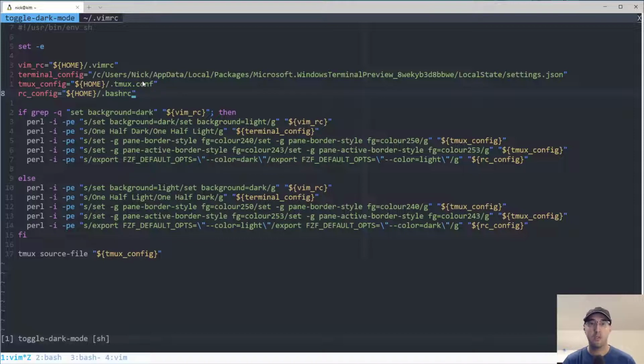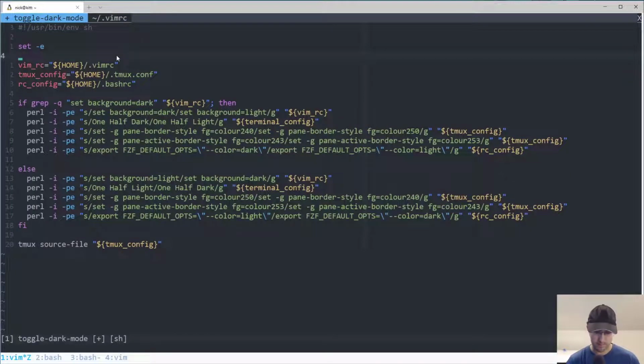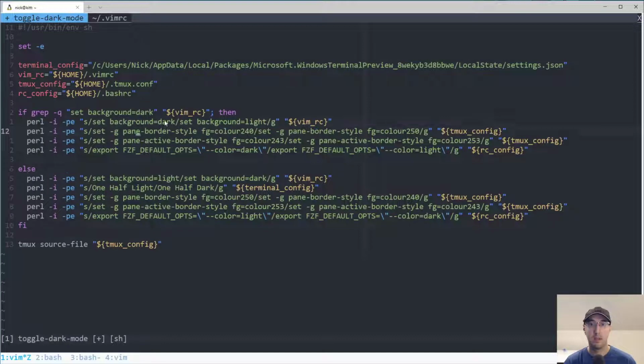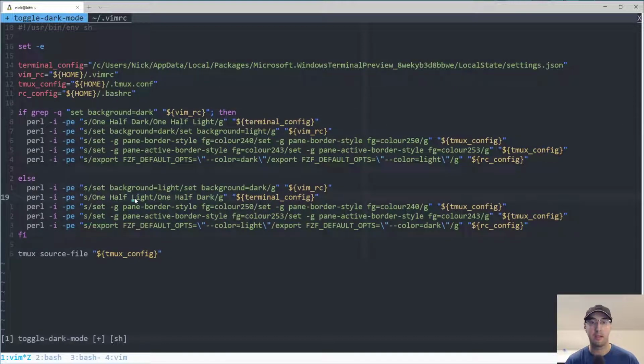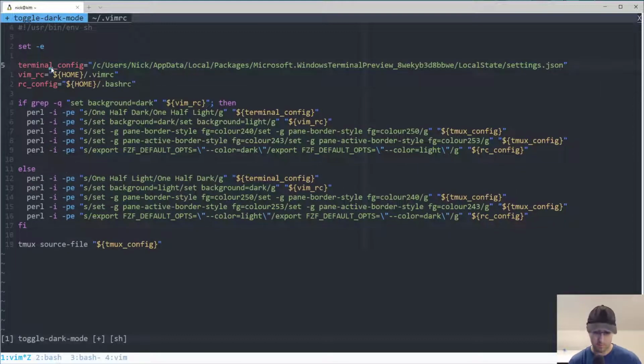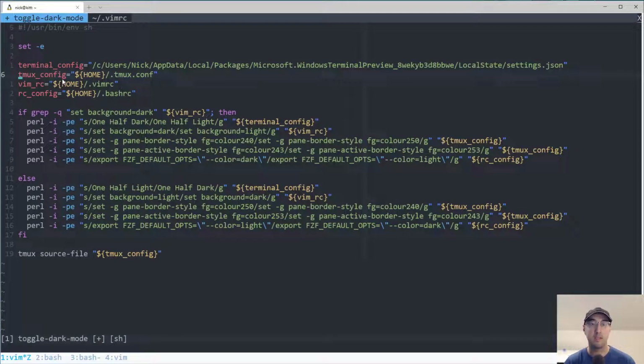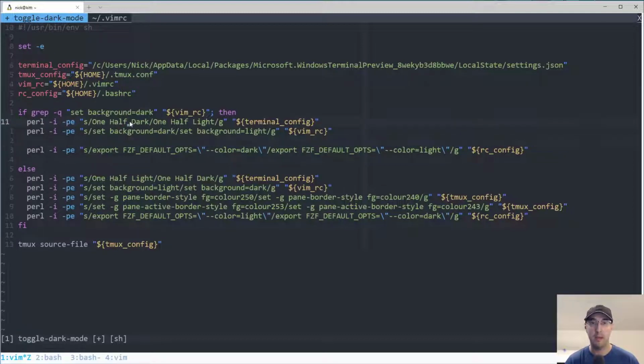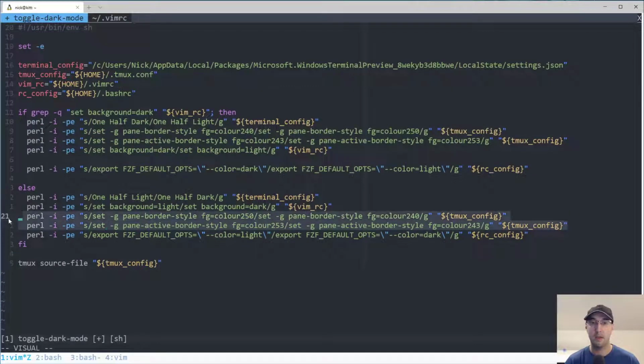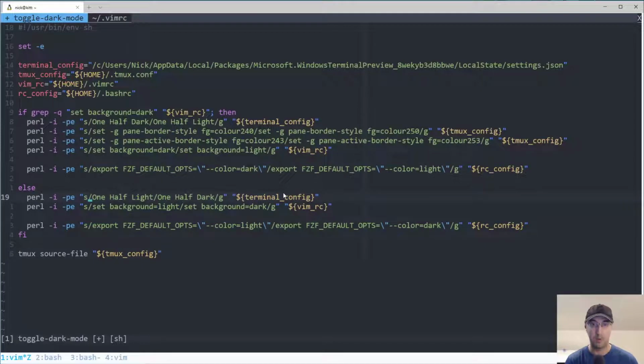If you try to treat this as these things happening in a specific order, I would want the terminal one to happen first, because the terminal is the entry point for everything. And then once the terminal's config is changed, maybe tmux would go next, because I see myself running something like Vim inside of tmux, not tmux inside of Vim. So, okay, I'll put tmux after that. So, whoop, there we go. Then there's the other tmux one there. This one will go here.